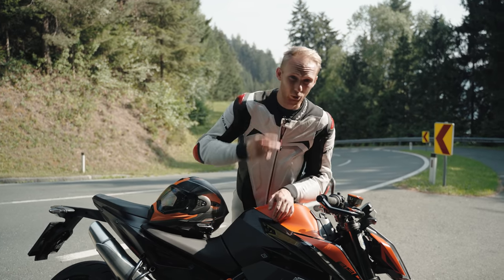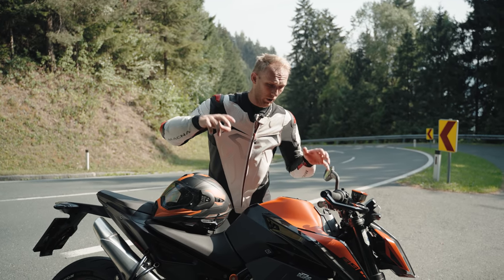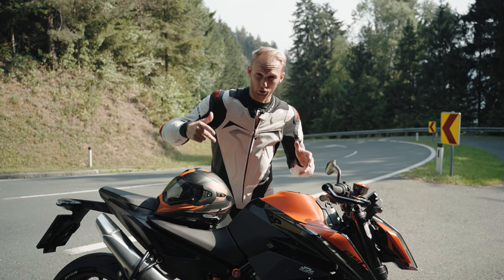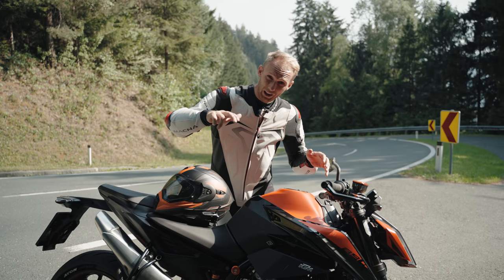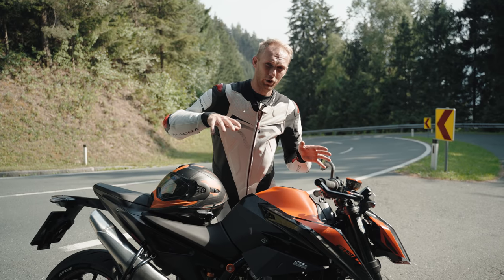Then you have option two, which is easier to do. Because we are already trail braking, we have the front grip under control and the lean-in under control. You just need to add a bit more brake, so you will slow down and you have enough time to correct your line.